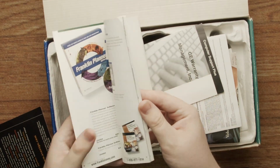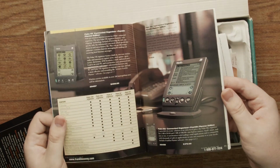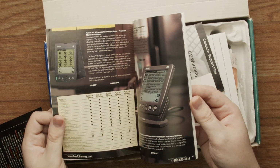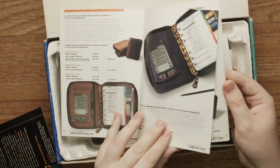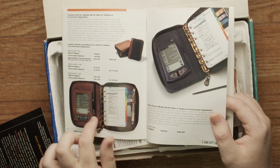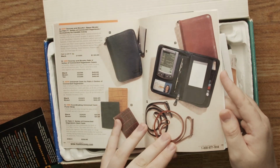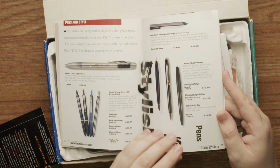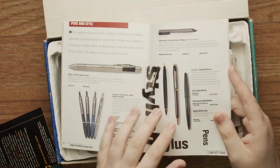Is this more catalog stuff? Yes. Franklin planner. Oh, look at that. Those are some stylish shots of them. There's that case that I really want. Those look cool. I actually do think I like the brown better than the black. Bunch of different cool accessories. I'm down for this. Oh, look at all the cool stylus pens. Awesome. I gotta go back.